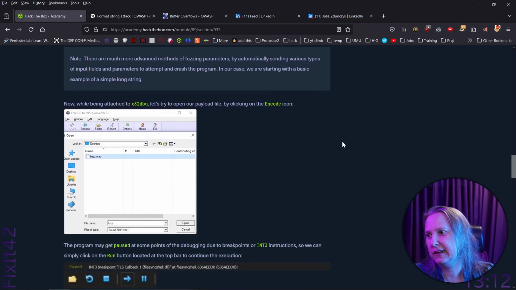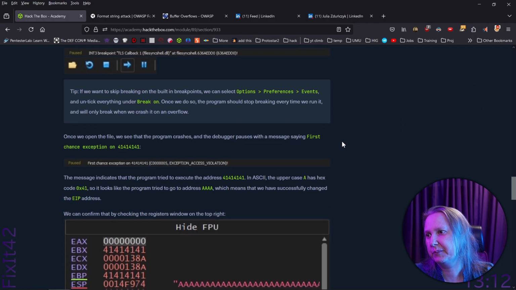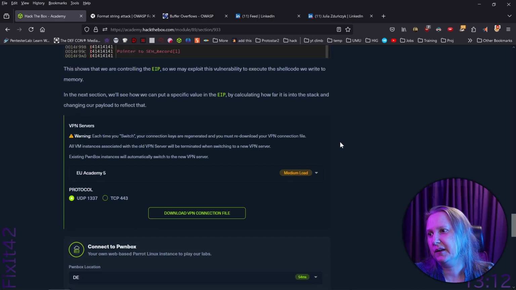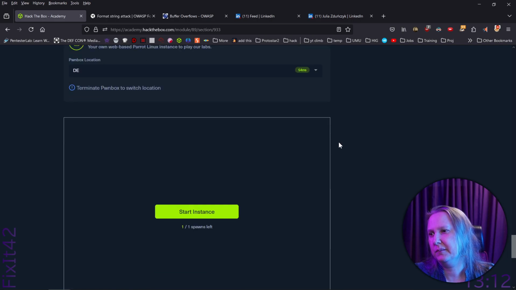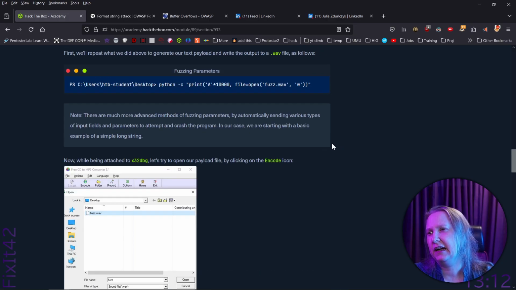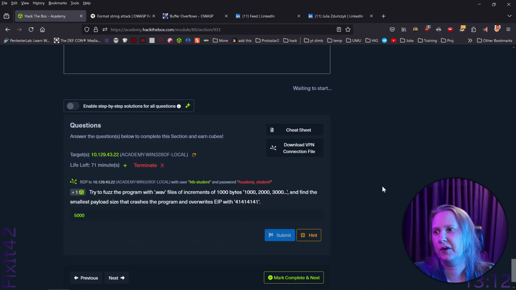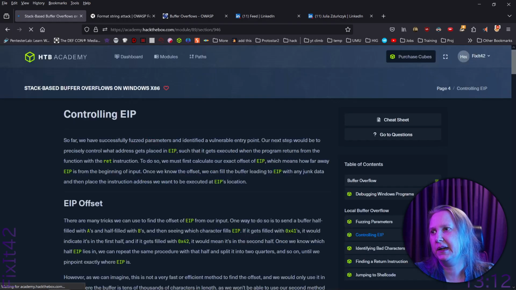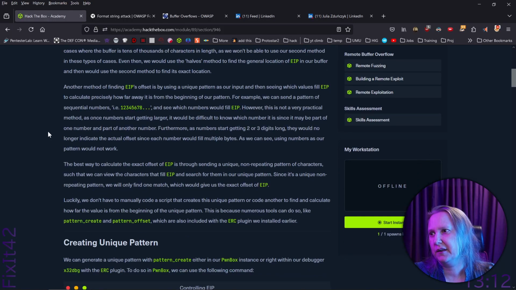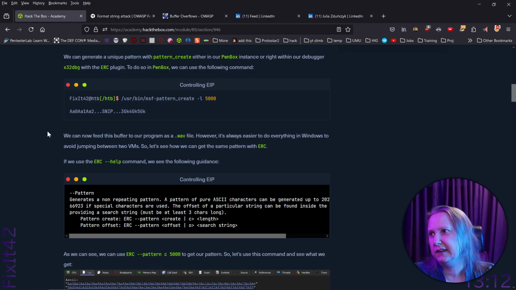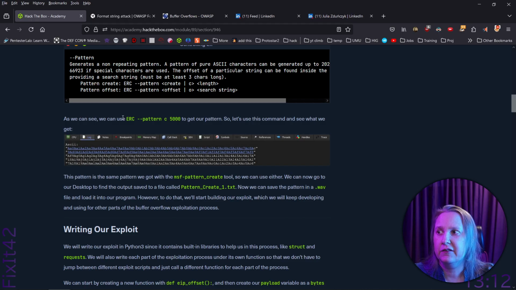So let's see where we were. Yeah, I hopped back to get this command. That's why we're on the wrong page. So let's see. So we did this. We did the pattern create.